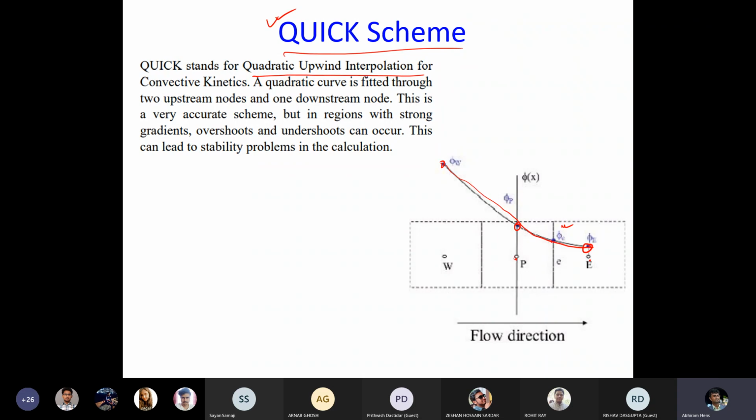Not only QUICK, if you would like to do research in this area, you will see that there are so many researchers who use different types of novel schemes to improve accuracy. Because the numerical process takes place on millions of grids, sometimes millions of grids are handled, so these schemes in those cells become very important. This is specifically for the convective part. So this is all for today. And now before wrapping up, I will just show you how things are moving.